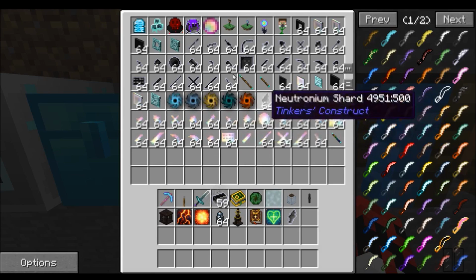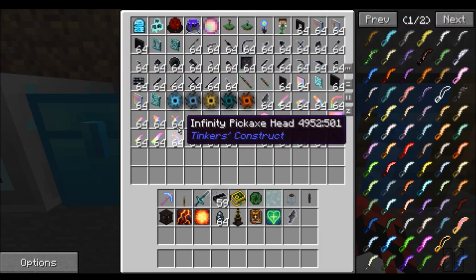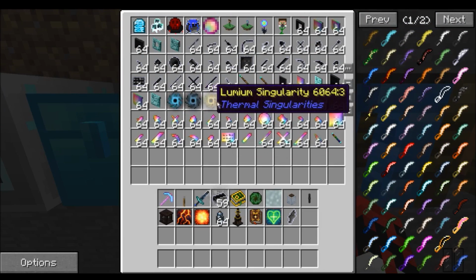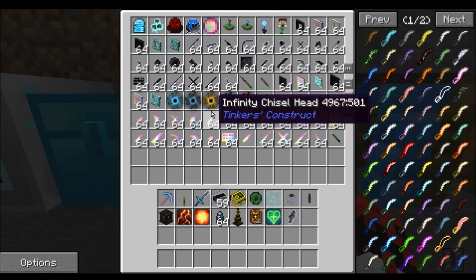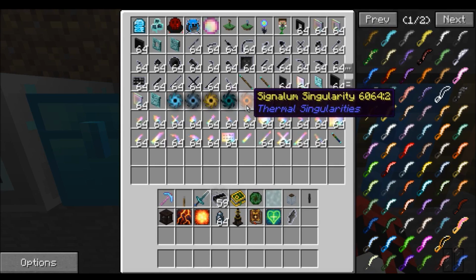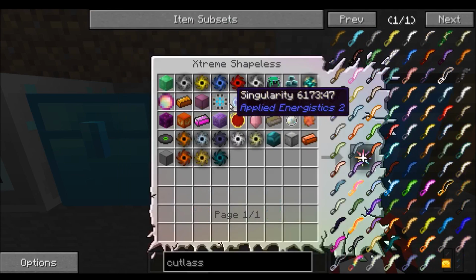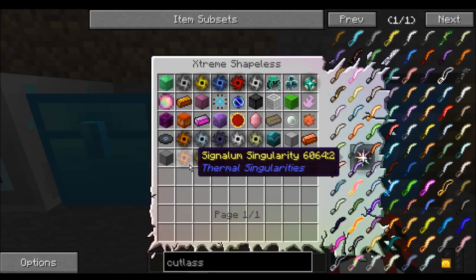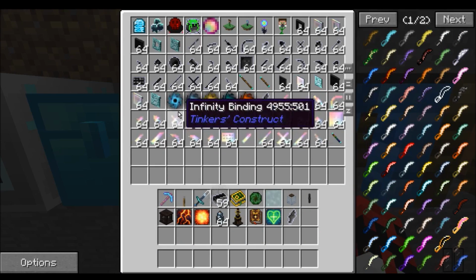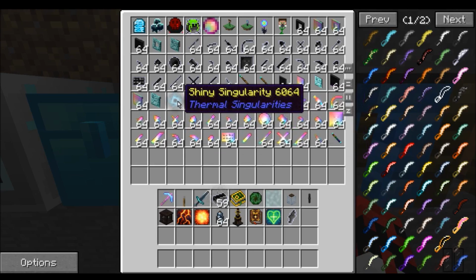Okay, so I'm done with the Tinker's Construct stuff and the facade stuff. So let's take a quick look at the add-on here for thermal singularities. Now, if you were paying attention, you'll notice that the lumium, the enderium, and the signalum singularities were the only ones that were actually used to create the Infinity Catalyst. Press U. See? 1, 2, 3. But you'll notice that there are actually two more over here. Shiny Singularity and the Mana Infused Singularity. Why weren't they used? Well, let's press R to get the recipe.